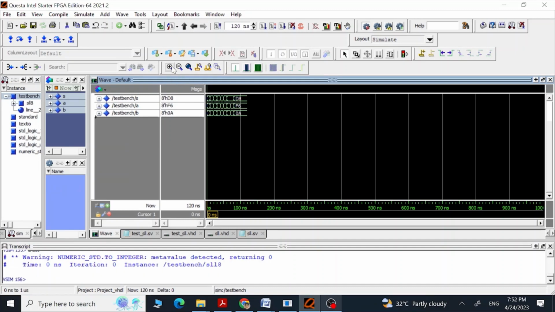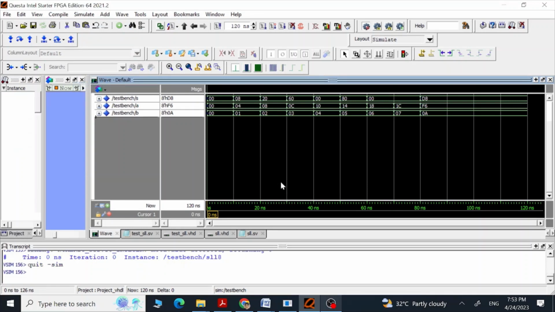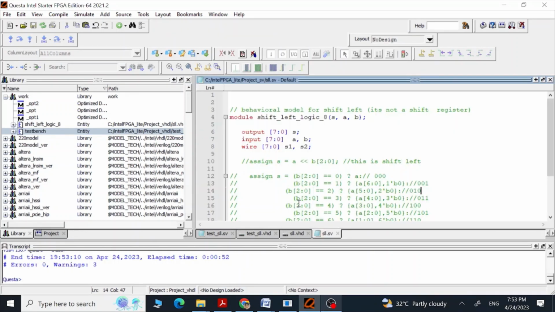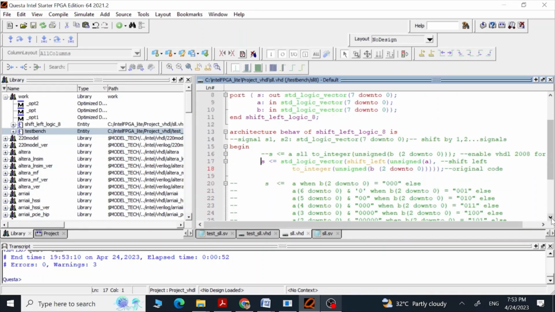Run, and we are going to see the same output in which we are going to get the S shifted by these values 0, 1, 2, 3, 4, and this is going to be our input and this is going to be our output according to that. And the simulation. And now I am going to show you just another way of shifting the things in VHDL so that you know all the ways using VHDL as well to shift left according to your needs.